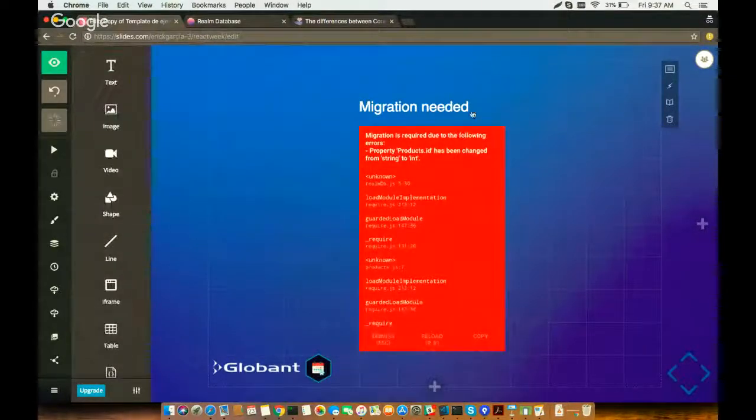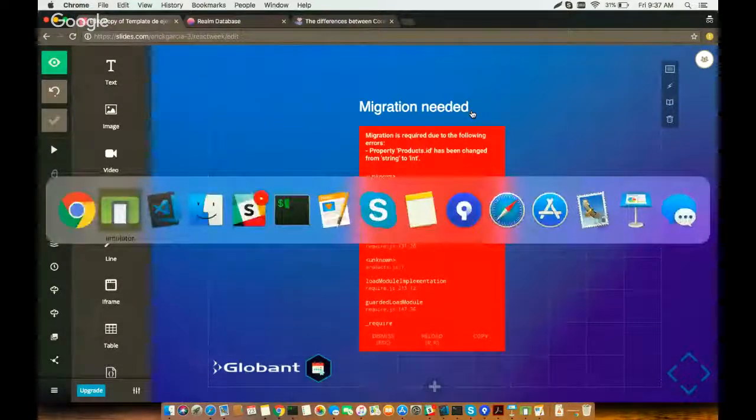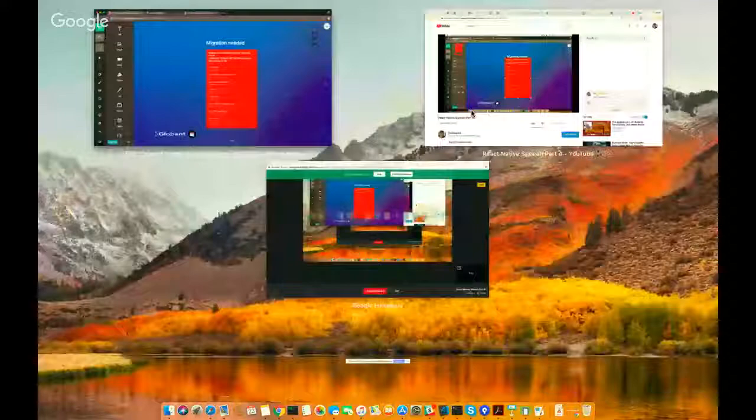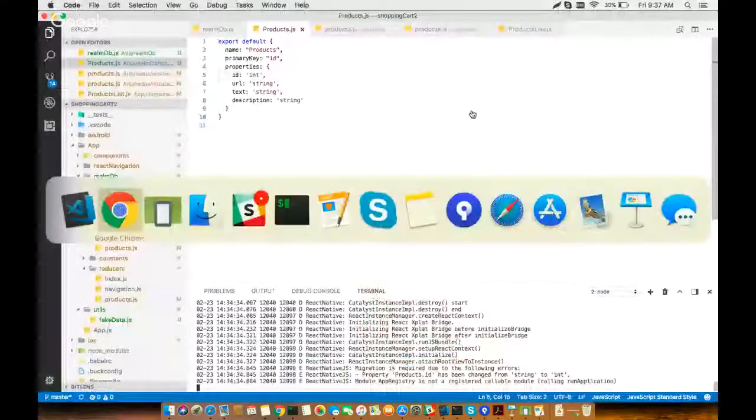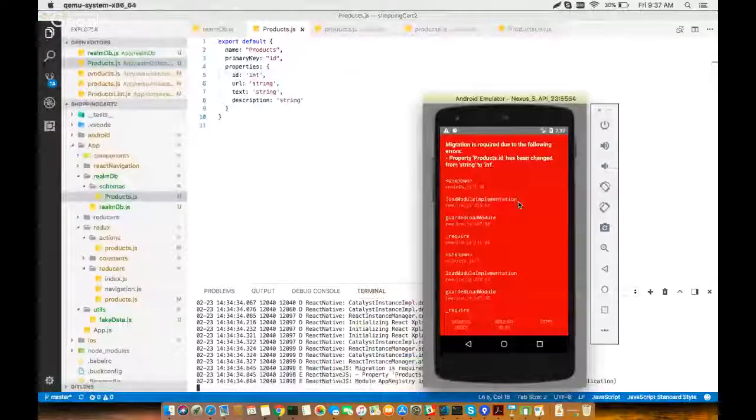Even though the error is very clear, I need to explain that, because if this is the first time that you're using this package, you will get lost. So, migration is required due to the following errors. Property products ID has been changed from string to int. The error is pretty clear.